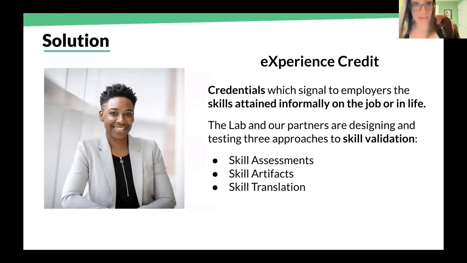And so in the xCredit initiative, we've come up with three approaches for actually capturing and validating those skills. You can see those listed here in the bullet points. So we are approaching this from an assessment perspective, actually developing some next generation assessments using simulation-based and extended reality technology, where the learners are engaging with avatars and virtual humans as a way to measure their 21st century skills. Something we're calling skills artifacts, which really is looking at how we can leverage the gig economy and crowdsourced information as evidence of a person's skills. And then skill translation, the use case where we're doing that right now is with the United States military and looking to translate a person's military experience into aligned 21st century skills and competencies. So three different approaches to validating skills there.